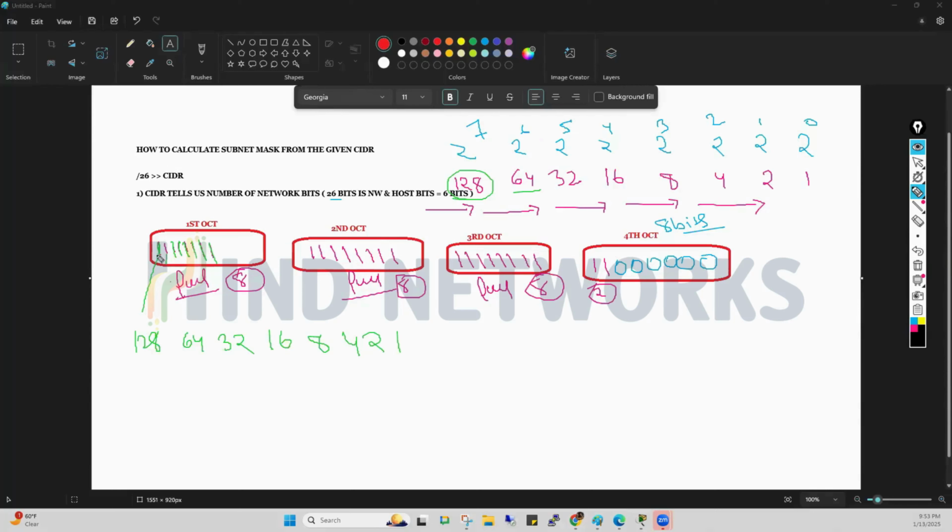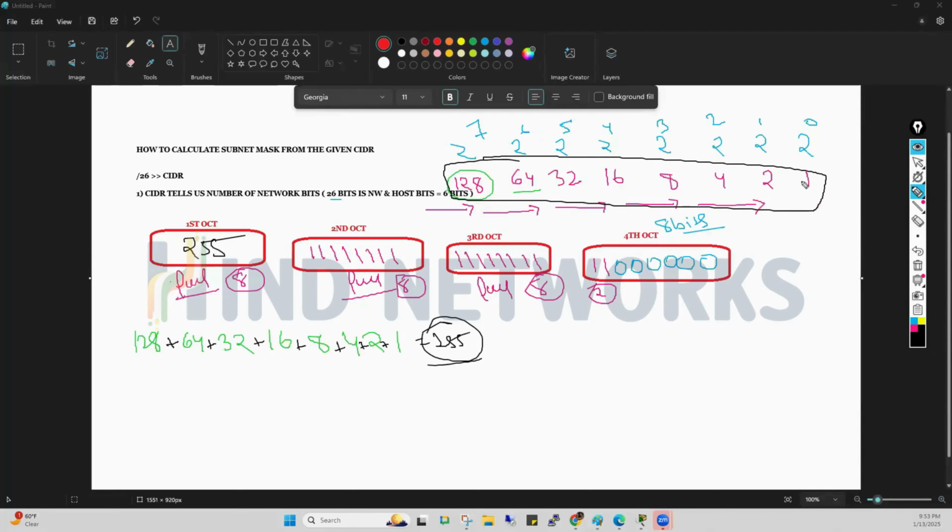After that, what do you need to do? Every bit is on here, right? Every bit's value is 1 here. So in this case, you need to add all the values. When you add all the values, you will get how much? 255. How much, guys? 255. Clear? Understand? So the value of the first octet is 255, because when we add all the bits from 128 to 1, we get 255. That's the reason the value here is 255. Now come to this octet. In this octet also all the bits are on, all the bit values are 1. So if you add from here to here, you will get 255. Clear, guys? Understand? Again, come to the third octet.